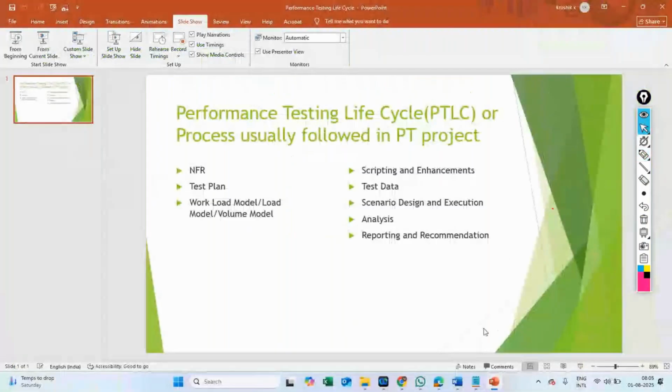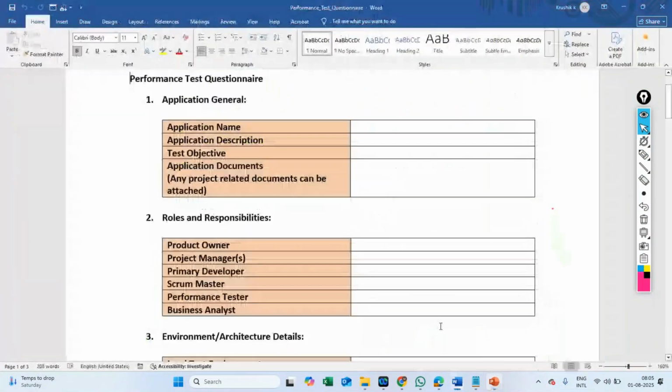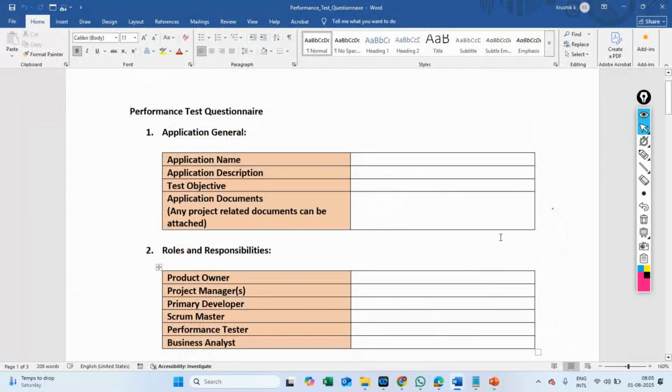Say you are assigned to a project and asked to do performance testing for it, and you don't know where to start. The phase you need to start with is to gather information about the project, what to do, and what the expectation is.